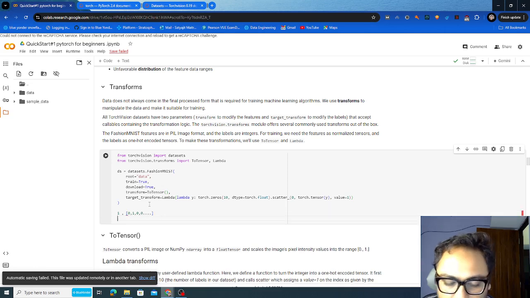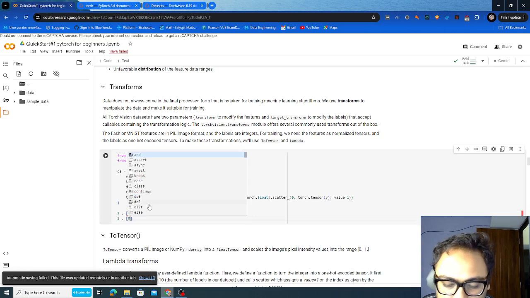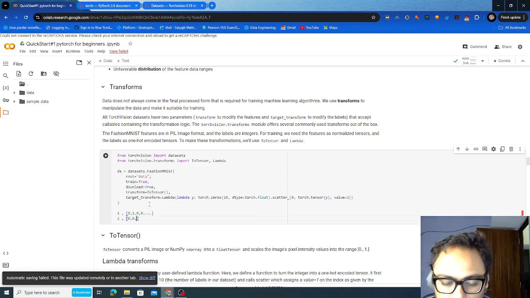If you have 2 as the label, it will create 0, 0, then 1, something like that. I think I have made some mistake. Yes, if you start with an index of 0, then it is also fine. So this transformation is happening in this target transform, and this lambda function is doing that.